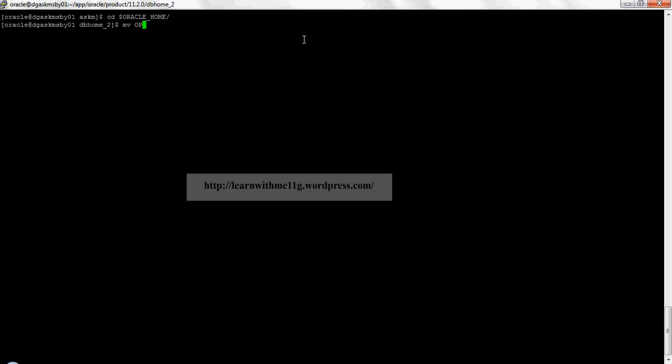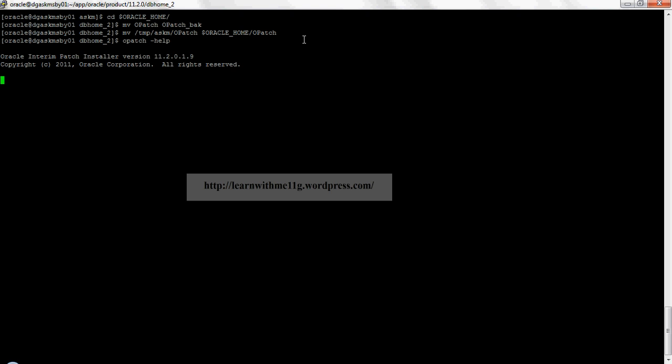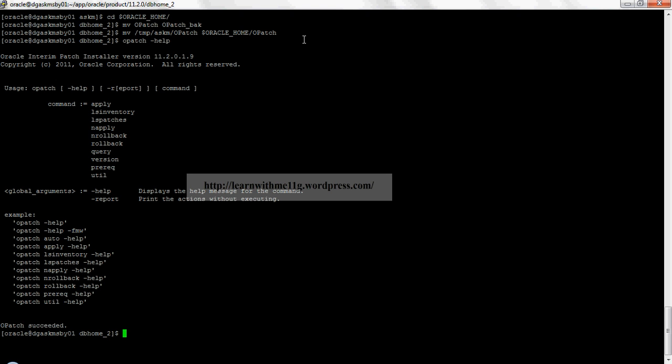Now if you see, this is my latest patch 11.2.0.19. Now this meets the requirement for applying the PSU 4 to 11G release 2 database. Now let me extract the PSU patch.